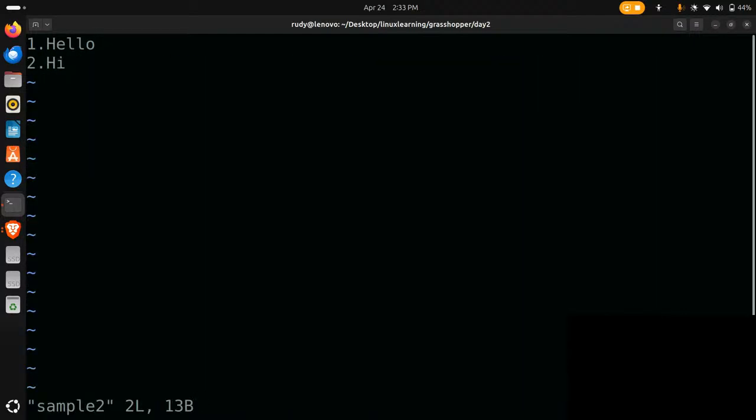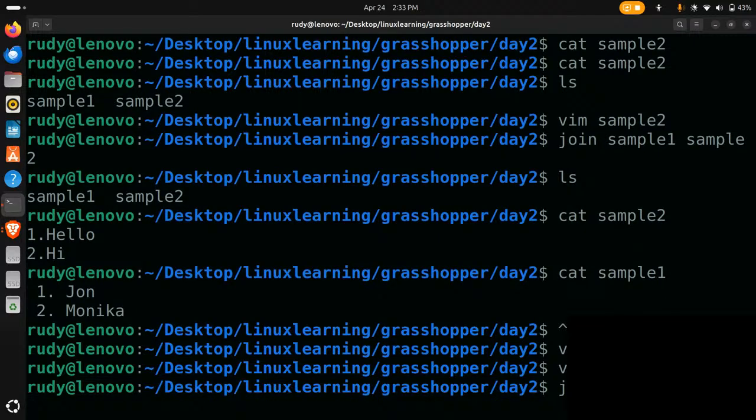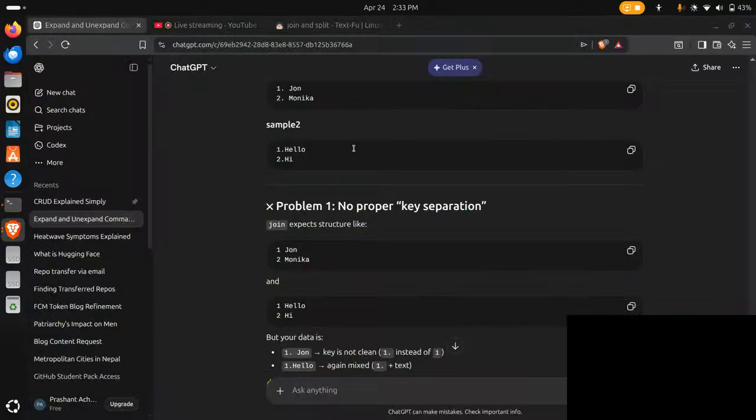Now let me go into insert mode and delete this. Then ESC and double Q. And now, if I try join sample 1 and sample 2, okay, we have actually joined the table. So we joined two files, and now it's going on pretty smooth.